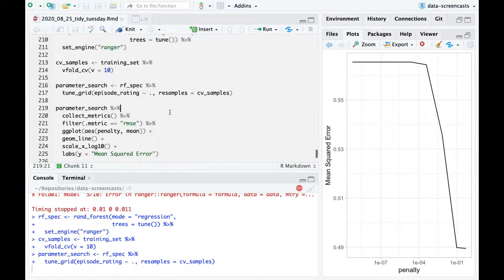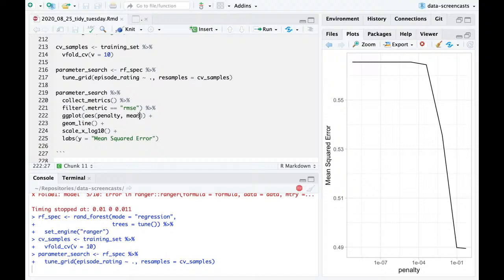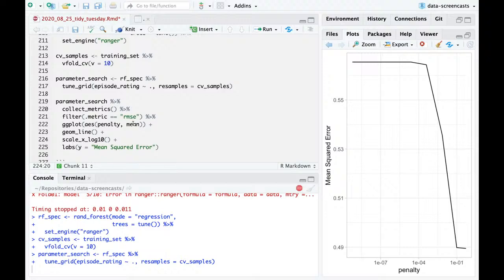Oh, but I can also say, I don't remember what the metric, no, it's probably going to be RMSE, because it's regression, and I can ask a question like, one thing I know is the null model has an RMSE of 0.49. I could have found that other ways, but I'm curious, what is the random forest RMSE? Can we beat a null model? Like a dummy model. I could, as I said, calculate that here, but we're low on time, and I'm going to do it in terms of trees, which is going to be the parameter we're fitting. All right, I might need a log scale. I'm going to find out.